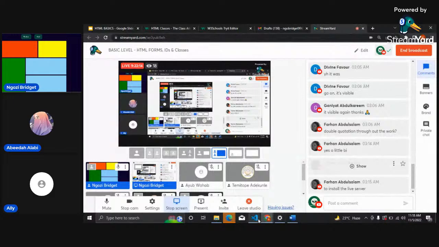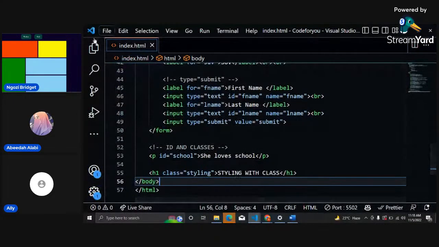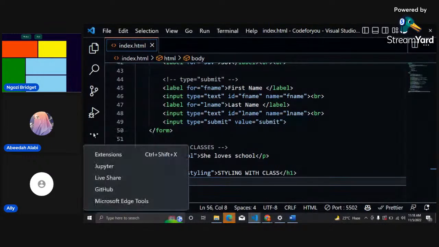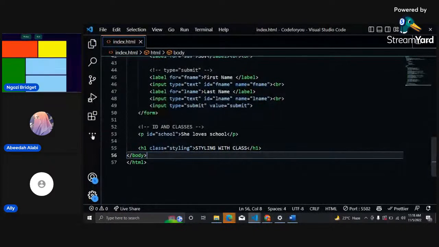Okay, so I'll go to my VS Code now. This is my VS Code. So you see all these icons. You select the one that has extensions. Because I zoomed this too much, let me adjust.